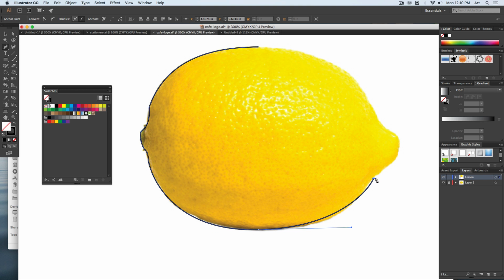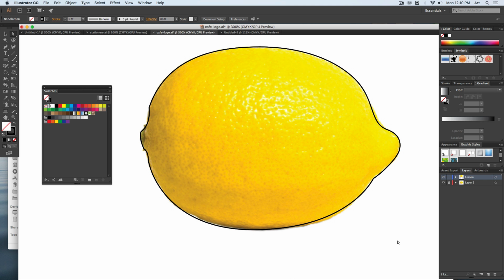If you click and then hold down your Option key, the Option key is what gives you that ability to click on a straight line and then redo it. Remember, if you make a mistake, you can always go back. For instance, right here, I want to clean up that line. Use your direct selection tool to either click on the Bezier curve or the line itself and reposition it. You can see I did that really quickly. I'm not looking for perfection, I'm just looking for the right technique to be used.